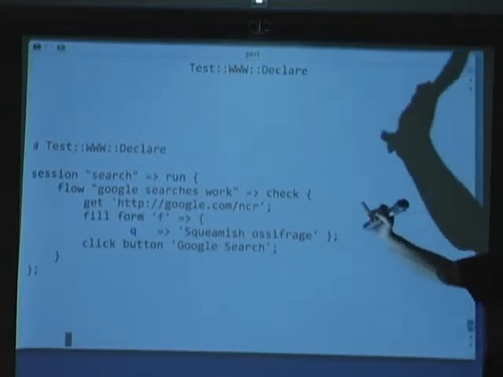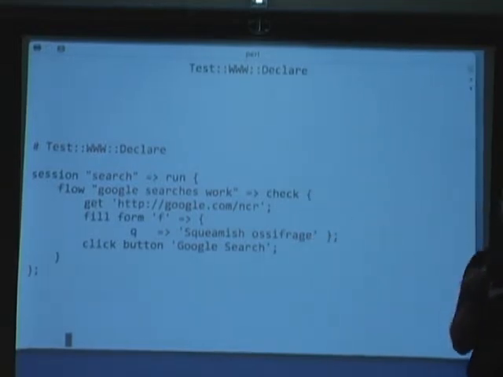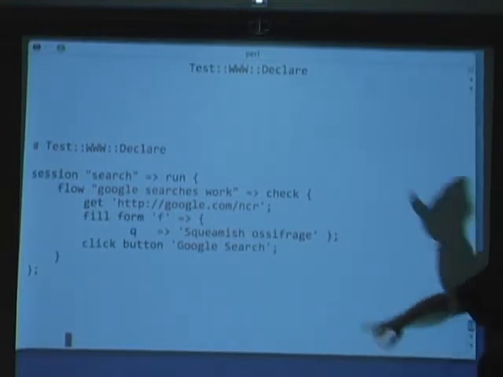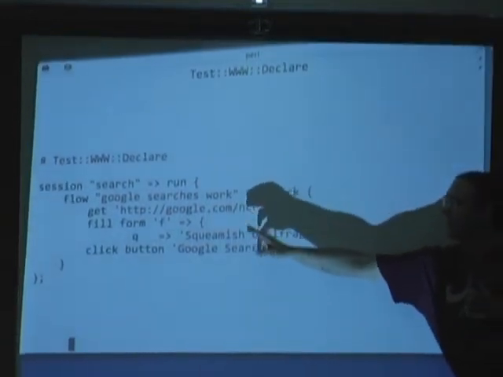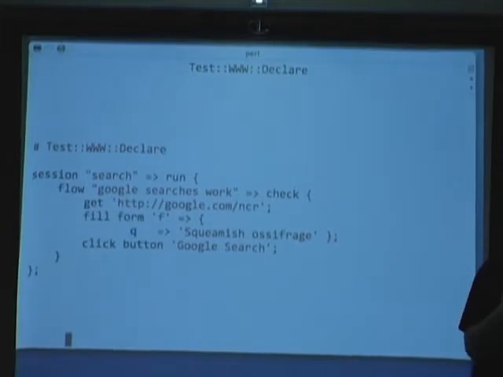So what we're going to do is get this Google page, and that NCR says, no, really, I want the English page, or I want the default Google page, because if I did that from here, without that, I wouldn't find my Google search button. Google search is the English default. We're going to look for a form with name F, and it's going to have a field called Q, and we're going to fill it in, and we're going to click a button. And all those steps need to work, and that's all that needs to work.